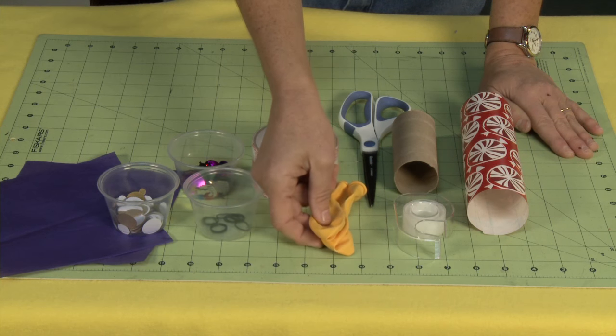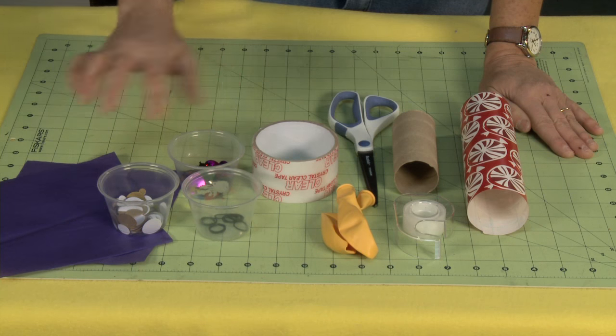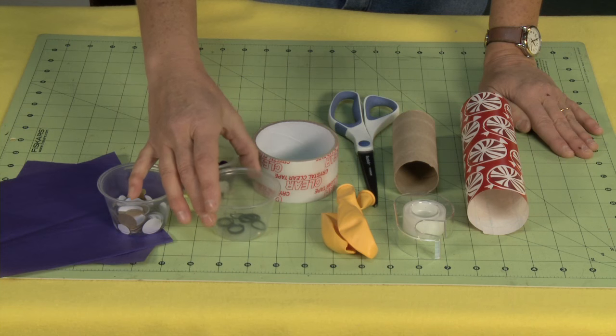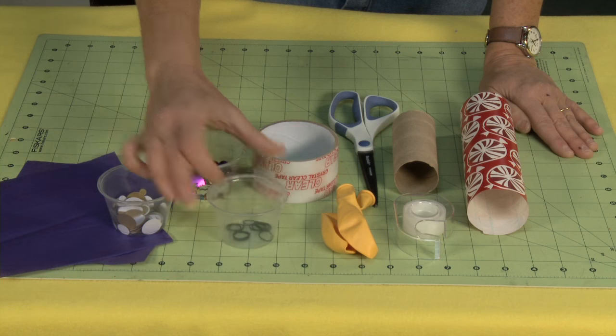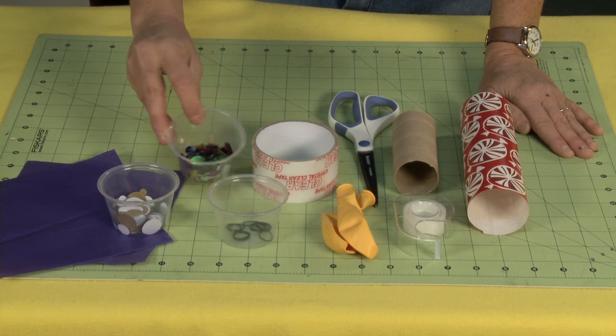I'm going to be using 11 inch balloons and I'm going to need some scissors. Now this is extra. If you want to put a cap on top of your tube, you're going to want a rubber band and some tissue paper. And then the most important thing you're going to need is confetti.